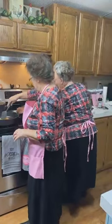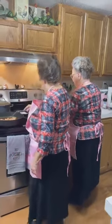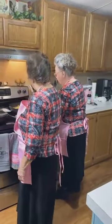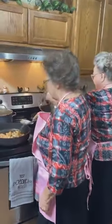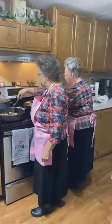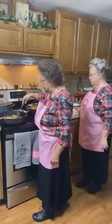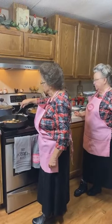Do I need to check this? You can if you want to. It's not done. But do you want it turned over? You can turn it over. See if it's brown. It's got brown on it. Okay. I think it's going to take about 10 minutes. Anyway, I'm going to cook this chicken. It won't take these little bites of chicken long at all to cook.